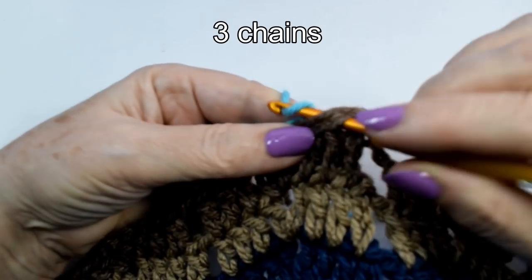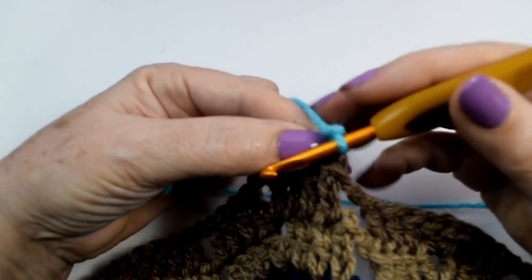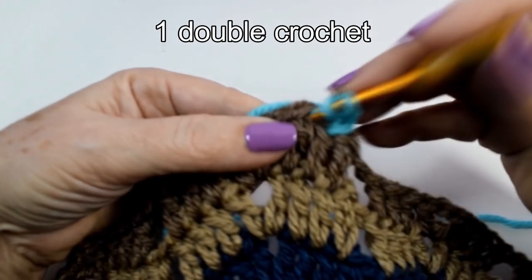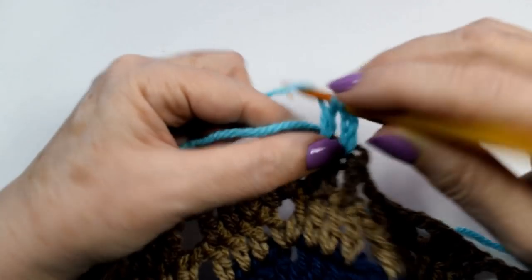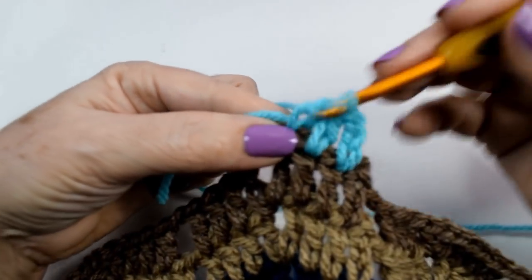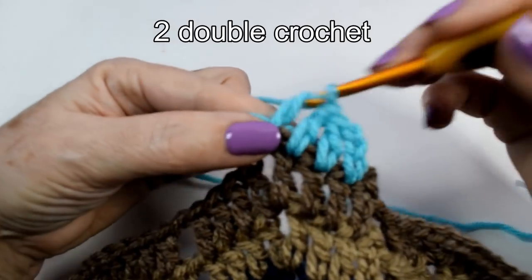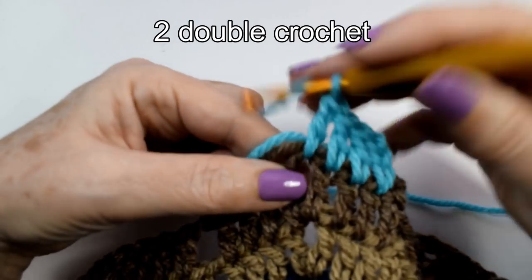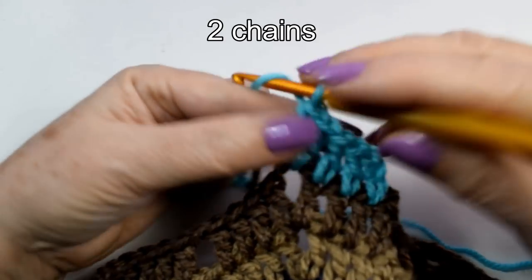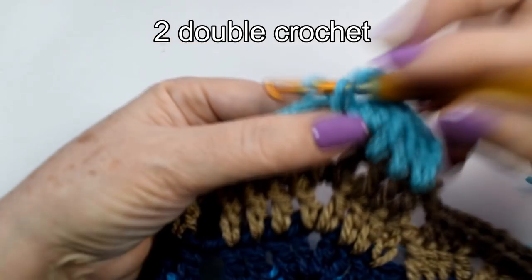Three chains. One double crochet. One double crochet. In the middle of the fan, 2 double crochet. Two chains. Two double crochet.